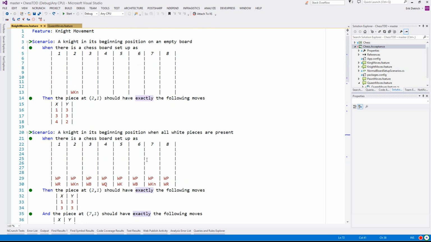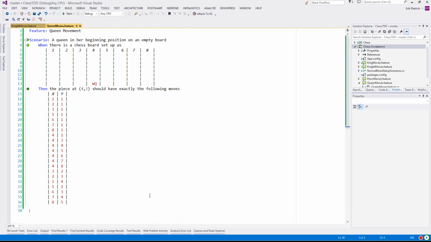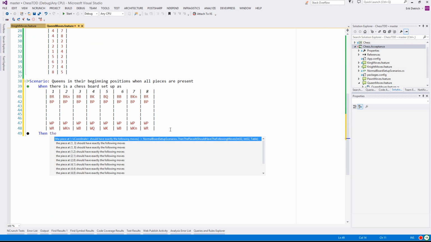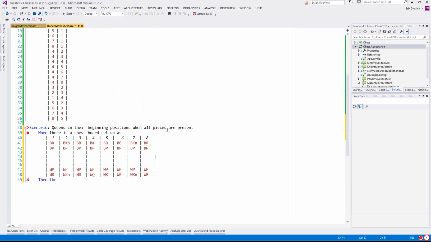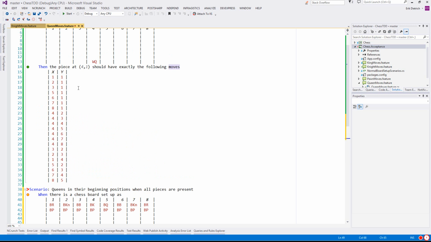So next up, I believe then what I want to do is put in a full board here and then basically just assert that the two queens, one on each side, don't have any moves. So in the default position, the default setup of the chessboard before anybody's moved, neither of the queens are able to move anywhere. So this is a pretty easy test to write. I'm going to go use my handy dandy new full chessboard snippet here, and then I'm going to just assert that both the white queen and the black queen have an empty set of moves. And this goes smoothly. It is the next scenario, and I'll do a break here shortly, that is going to cause the problem.